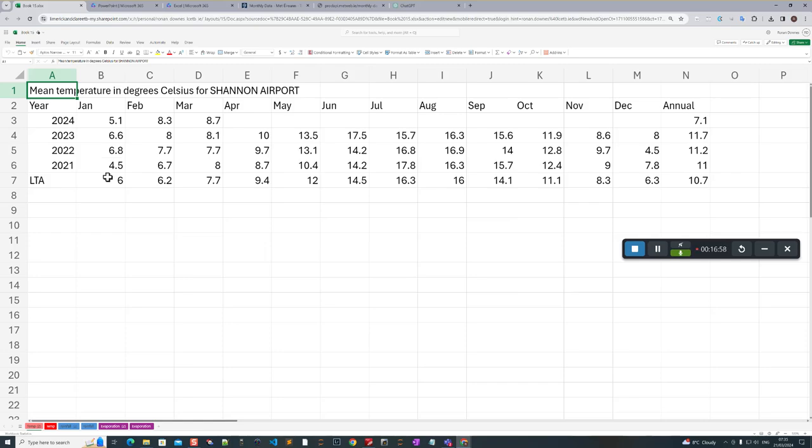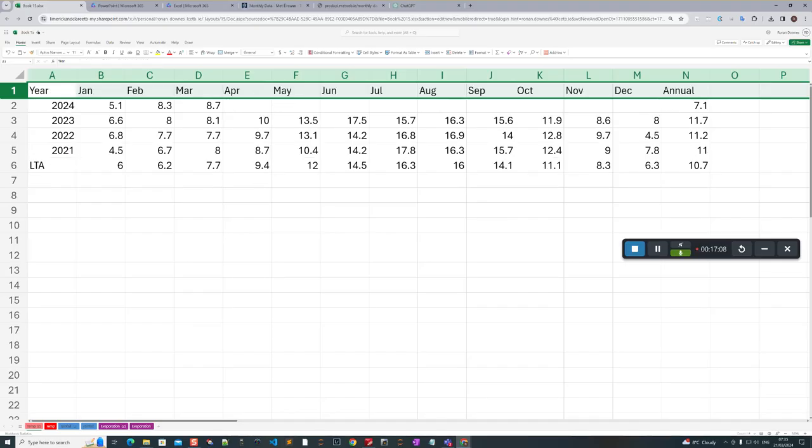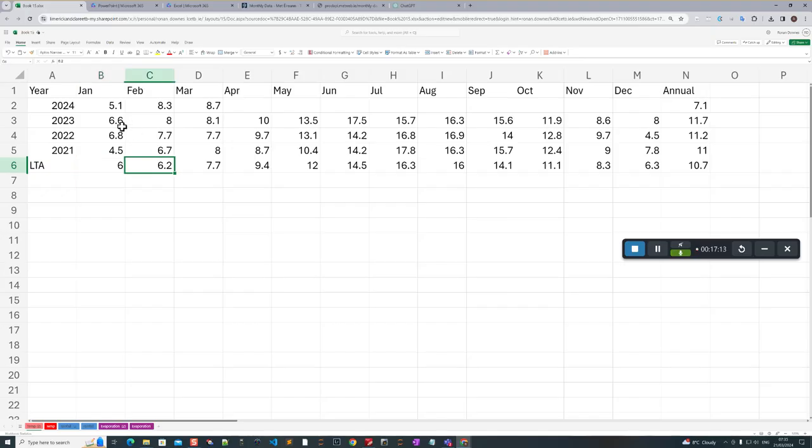Now, I'm going to delete that row, keeping that because it's valuable data that's not contained within the other data. This, we're going to do an exercise.